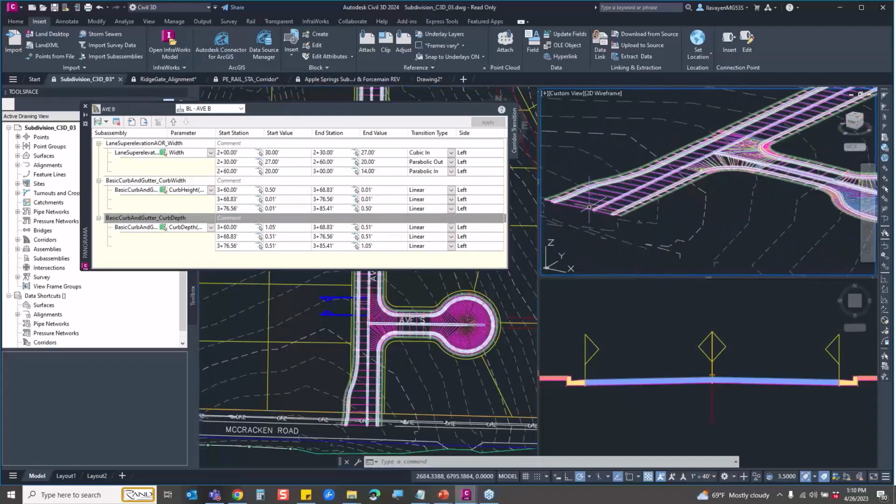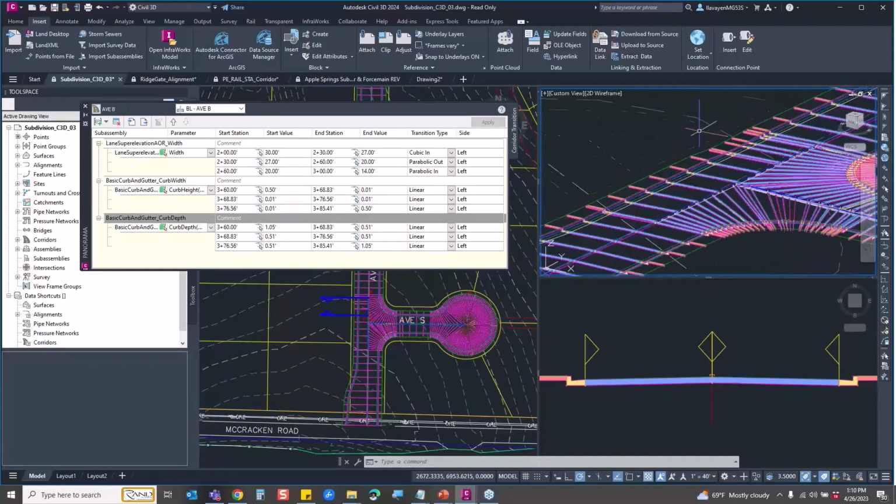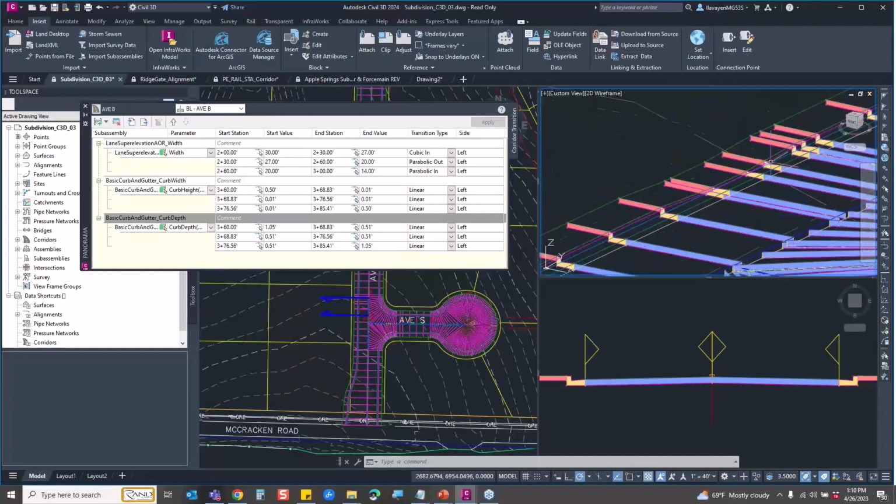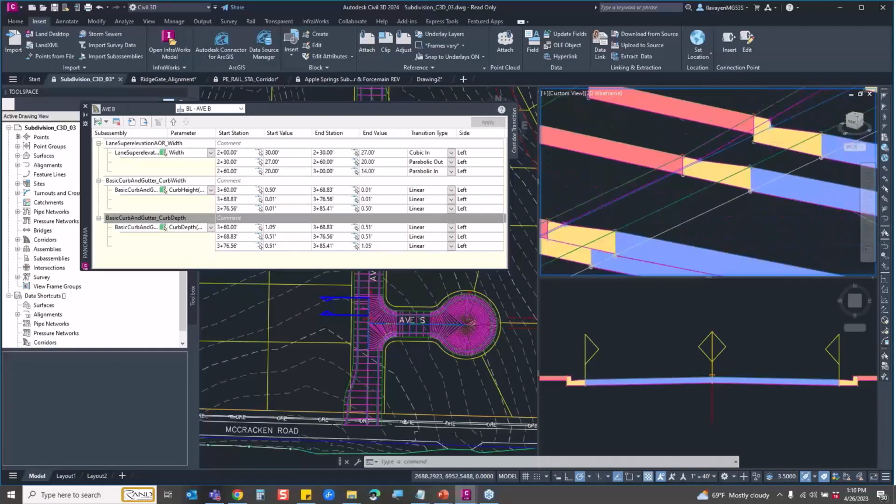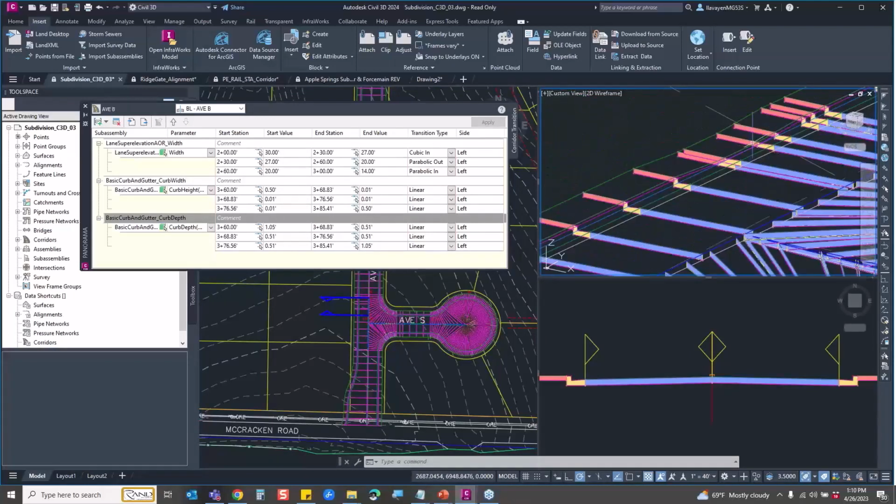You can see how I'm a little bit wider here at the beginning with a transition. And I'm dealing with my curbing inside of here. You can see how it flattens out, and I can create a little driveway section for myself. So that's how quick and easy it is to work with the new update to 2023.2, dealing with corridor transitions.